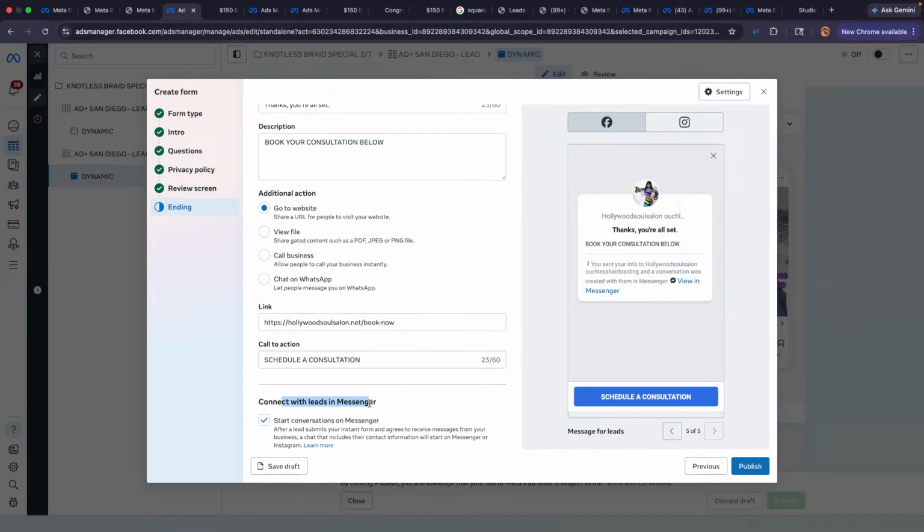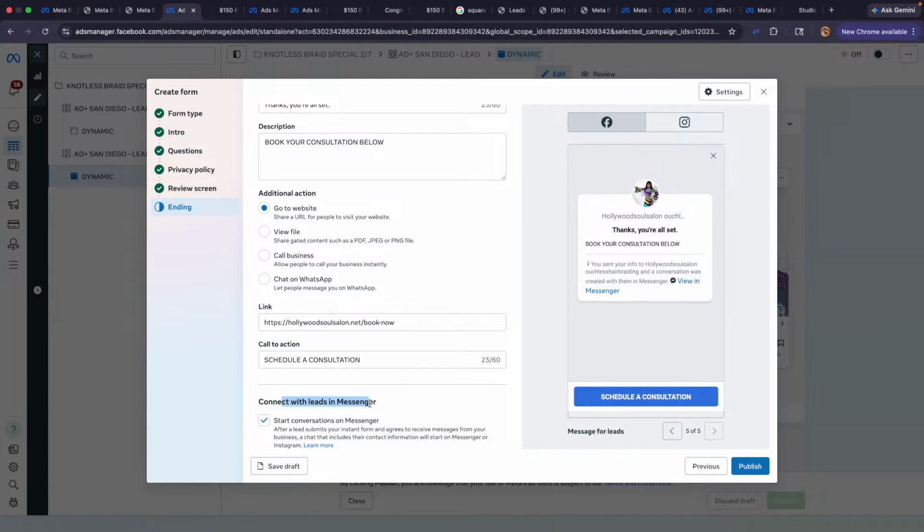Another thing you want to do is connect with your leads in Messenger. So by setting up lead ads, you still have to manually contact these people. So there's probably going to be time, unless you have automation set up, where when someone fills out this form, their information is like text to you automatically, which most of you probably not going to have set up.